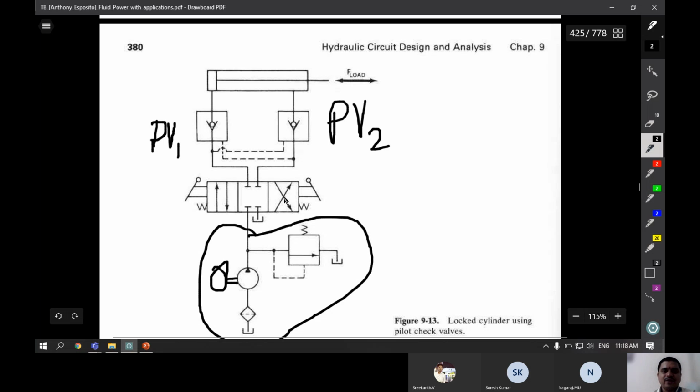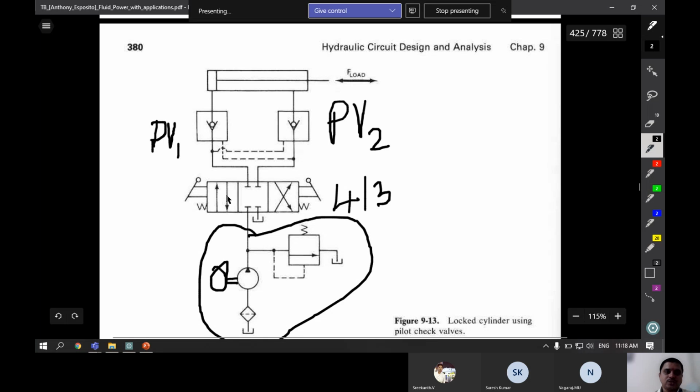Here we are using a 4 by 3 direction control valve, and it is lever operated, spring centered. When we operate the lever, unless and until it is in the actuated condition, it will stay in that position. When we leave the lever, automatically it will come to the center position, right?